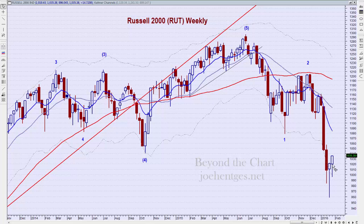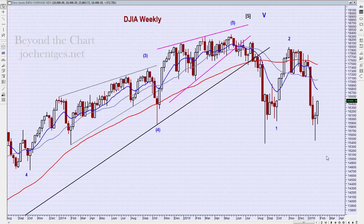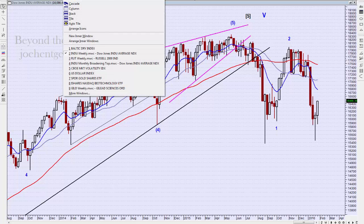The next one is the Russell 2000 on a weekly basis — up 14.72 points for the week. We're not nearly as far back in the pullback as the Dow. This is my early wave count — I believe we're in a third minor wave down, same thing on the Dow weekly. I don't think we're even close to completing the third wave. Then we'll have a fourth wave, probably sideways, since this is a pullback on wave two — waves two and four tend to alternate. If two is a sharp pullback, four tends to be sideways.